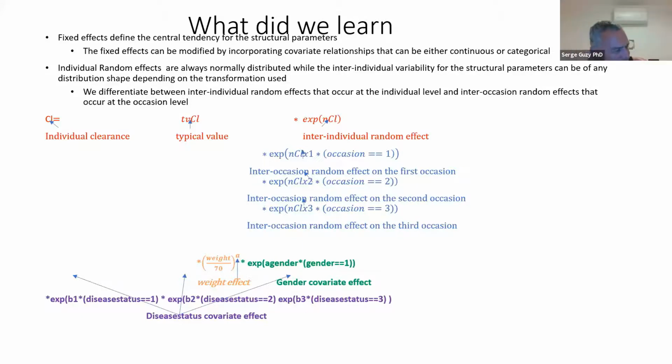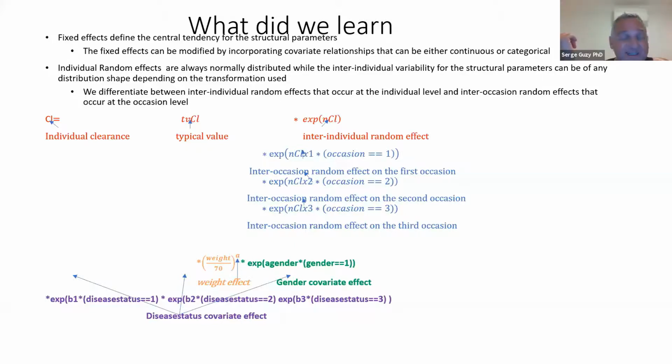Can you repeat the question? I want to make sure I understood correctly. You're talking about observations that were recorded in different assays, different labs? Yeah, exactly. So in such a scenario, can we consider the inter-occasion variability?